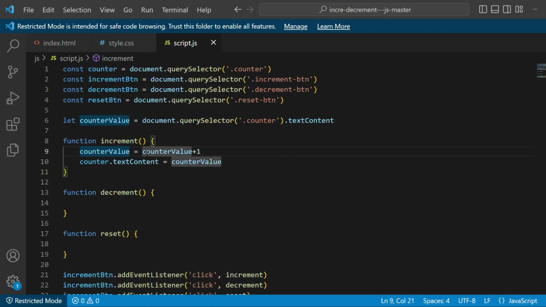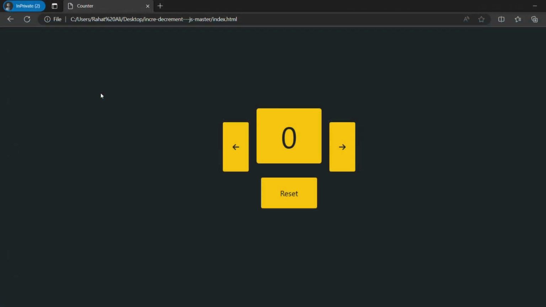To fix it, JavaScript has an inbuilt method by the name of Number. It converts any type of data into a number. I'll write it like this, and it will fix it. Now let's check it. If we click on this increment button, there we go, it is now working finally.